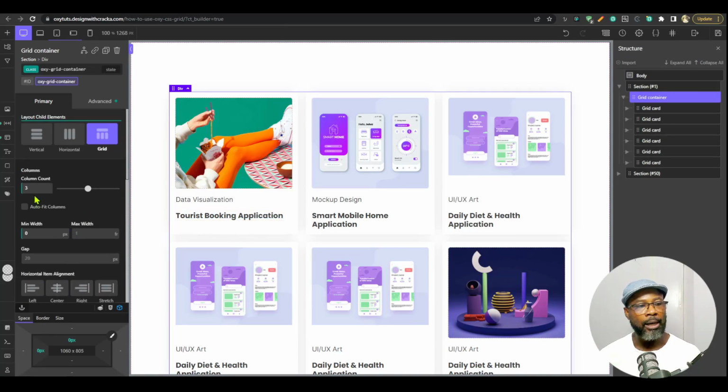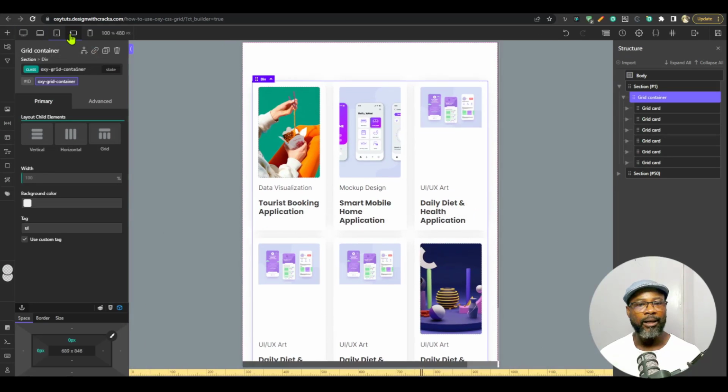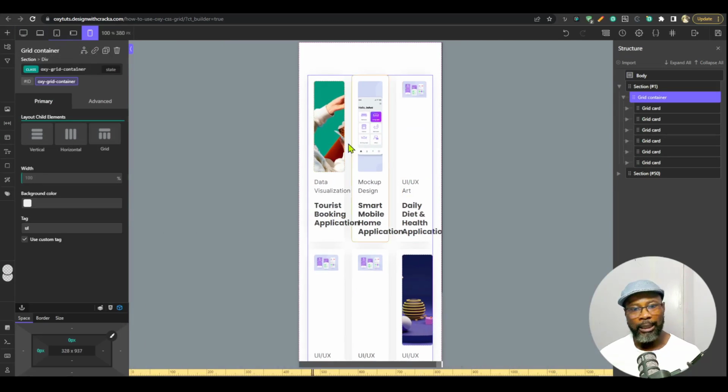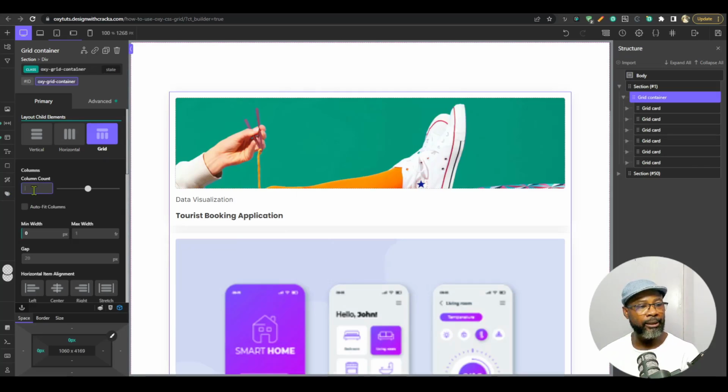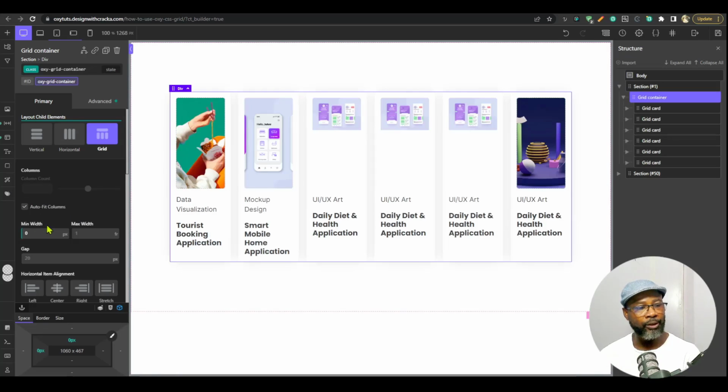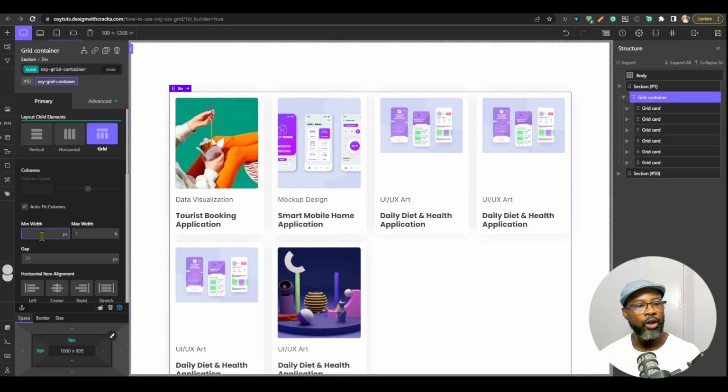But then we want it to be automatically responsive. We want it so that when we get here, they automatically collapse appropriately into the relevant number of sections that can fit the screen size. So I'm going to go back to the larger screen size. To make that happen, we're going to clear out this column count and then choose Auto Fit. Then for this, I'm going to clear out that 0. So the default unit is 200. That is why they have a minimum width of 200 right now, and that minimum width of 200 allows them to fit into 4.